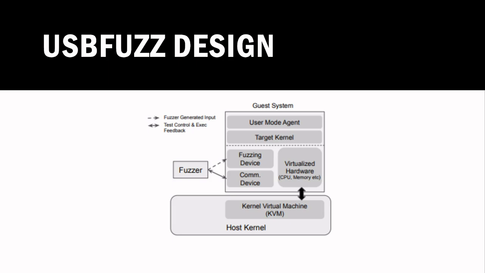Now you may be wondering, how does the USBFuzzer actually get the kernel logs? Because it's located outside the guest operating system. Operating systems don't typically feed the logs into the communication device, and the communication device itself isn't grabbing the logs. What happens is that there's a user mode agent, and this is just a user space program running inside the guest operating system, and it's just monitoring the execution. It's checking for the log files, checking to see what's going on, and then it just shares those log files back with the fuzzer.